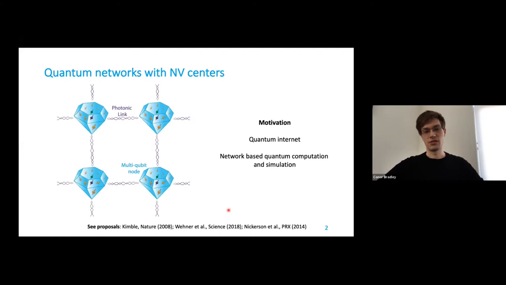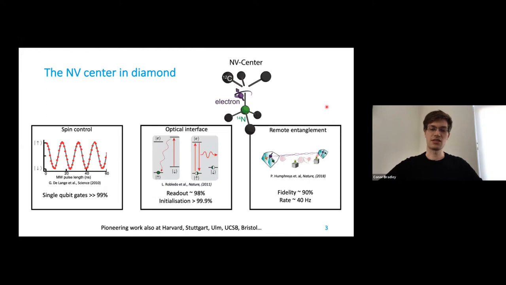Now for those of you that don't know the NV center so well, it looks something like this. In the diamond lattice, a nitrogen atom replaces a single carbon spin and sitting next to that nitrogen atom is a vacant site. And this NV center forms an electron spin complex that has some really cool properties. So firstly, the electron spin itself is really quite coherent, and this gives us good single qubit gates. They can be well over 99% and they basically just work very well.